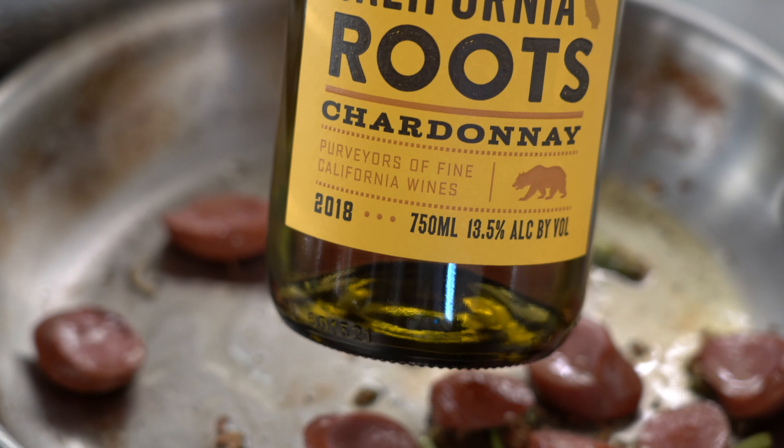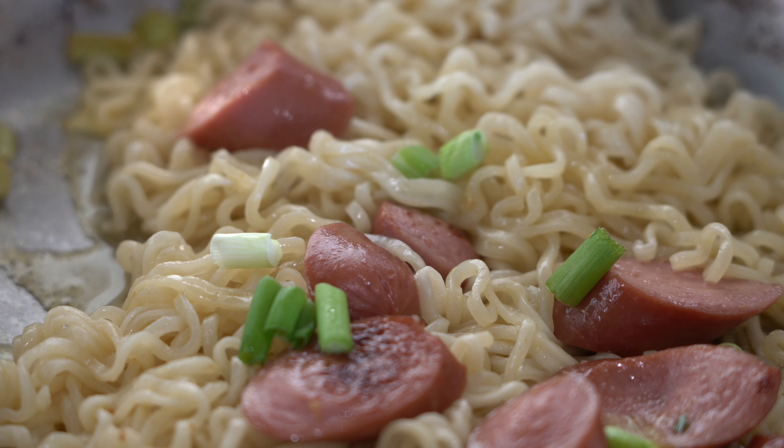The hot dog meat has already absorbed a lot of the flavor, and now you want the noodles to absorb some of that too. Get it in there and heat it up just a little bit — you don't need to refry the ramen noodles, just let it be warm. And that is how you make ramen noodles with white wine and hot dog meat. Look at it — smell the hot dog meat, smell the ramen noodles, smell the green onion. I'm going to sprinkle a little bit more green onion on here. Absolute goodness.